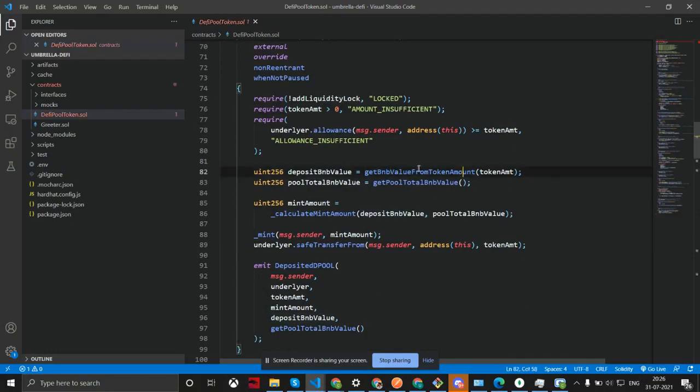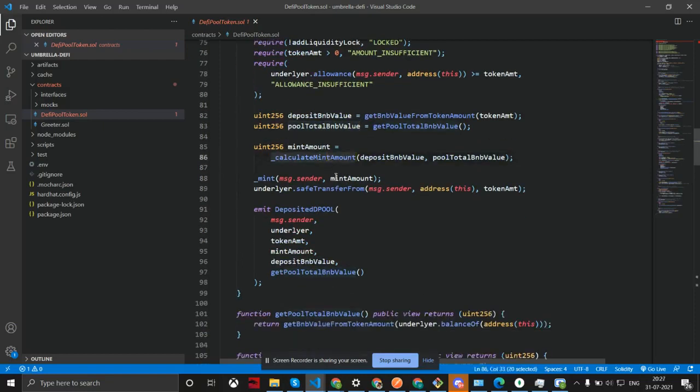So this is the function, get BNB value from token amount. If you come inside this, we get the deposit BNB value, and we get the total BNB value inside the smart contract, and we just calculate the amount of tokens that need to be minted, and we send this amount back to the user.